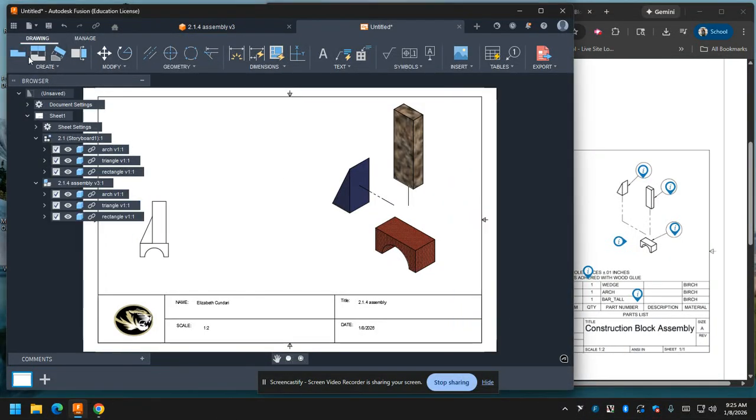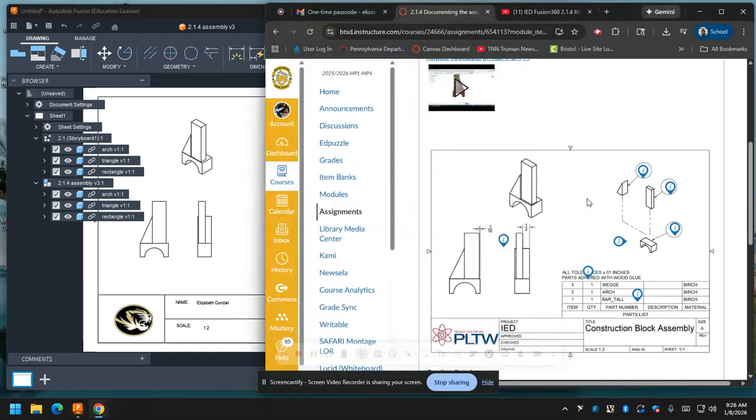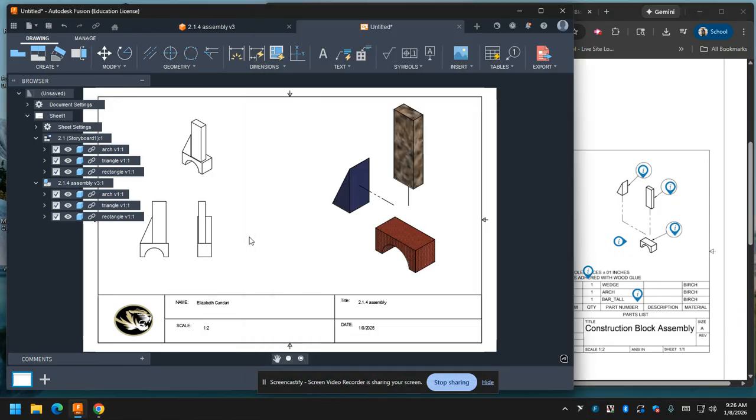Then I'm going to go back up here, and I'm going to do my projected view, and I'm going to go here, and I'm going to go kind of diagonal to give that. Now, if yours is going in the other direction, it means that when you assembled it, you did it a little differently. Hit enter. That's okay. It's just, we have these three components. So if we look here, you can see that's what they have here, right? We're going to put those dimensions in.